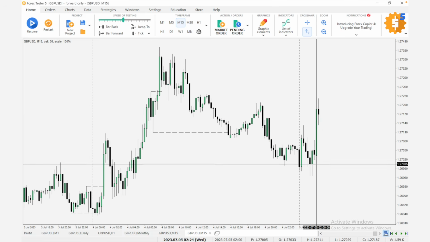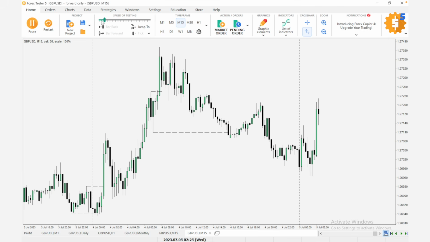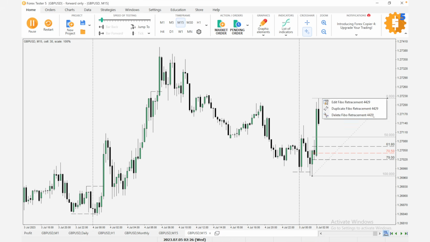Okay, nice. I have to pause over there because we are going too quickly. Slow down a little bit. As you can see, we have a very nice market structure shift after we take out the liquidity right over here. And I want to see whether we can get a nice fair value gap and also an OTE entry, and that will be really nice. As you can see, we have a market structure shift. So let's wait for the candle to form. Let's speed up just a little bit.